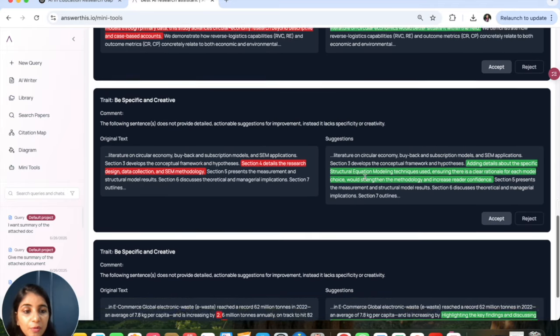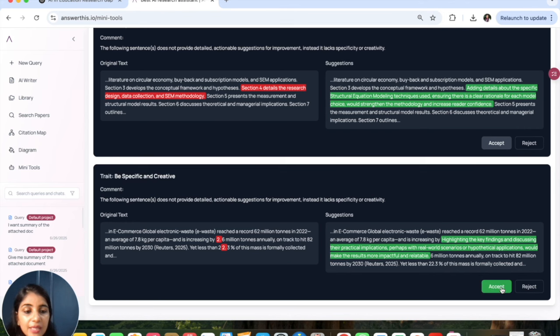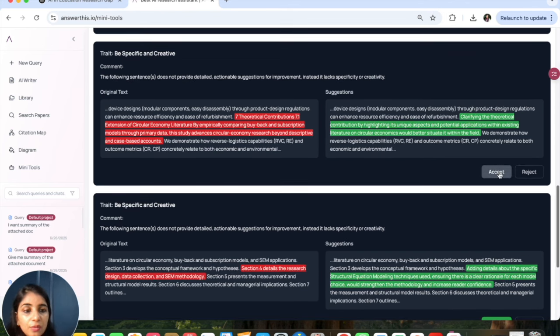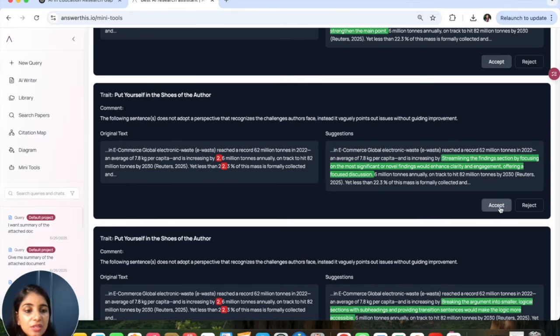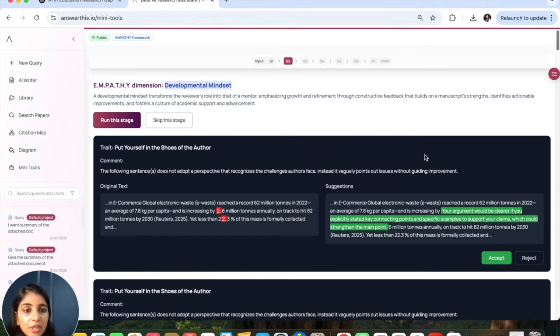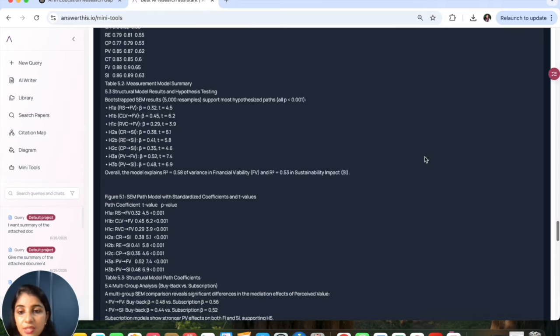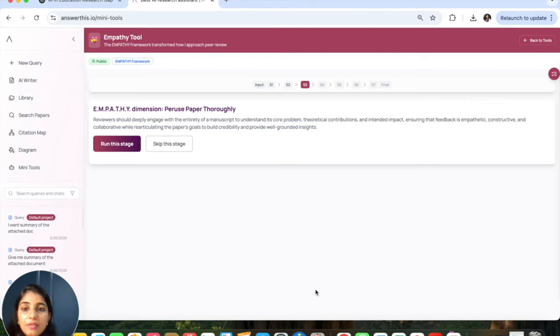So likewise, they have provided all the suggestions, and I will accept whatever I want to accept, or I need to reject. So I will accept all these suggestions. Of course, when I am doing it in an actual situation, I will check everything thoroughly, and then I will accept, and then I will move on to the next stage. Now it peruses the paper thoroughly at this stage. So for now I will skip. For now, this allocates critic resources wisely, I will skip for now. Now it is more about tone, so avoid toxicity, be professional, I will skip for now. This then provides you holistic and balanced feedback on the entire paper.